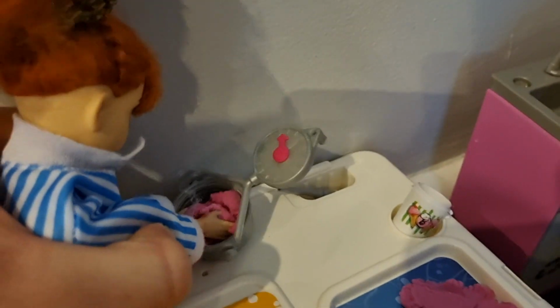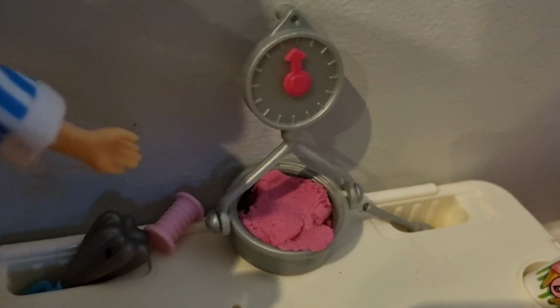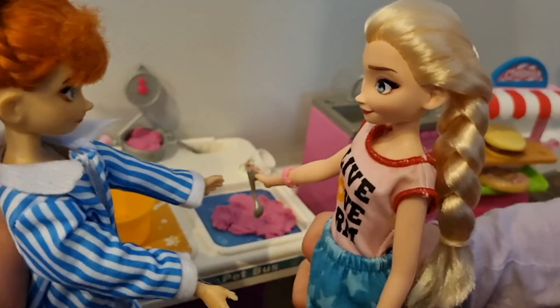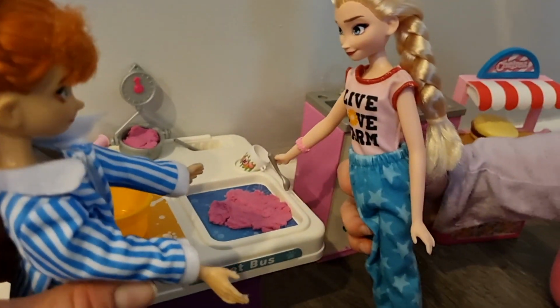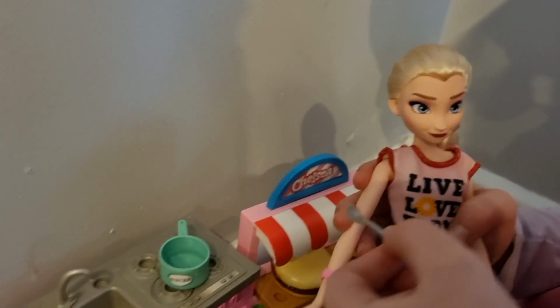Okay, this is a sterile table. I'll put it in there. There we go. I think we need some more water. Okay, that's in there. Now let's see. Perfect. Elsa! Is this the right amount of dough? Yes. Oh, is that all the dough? It is. Is it the right amount? Yep, it's perfect. Now roll it out like mine. Okay. Don't put water. Oh, I'm not going to put water in it.